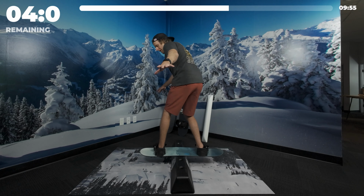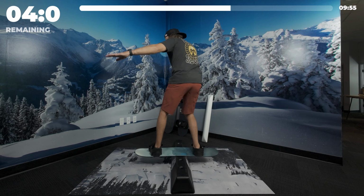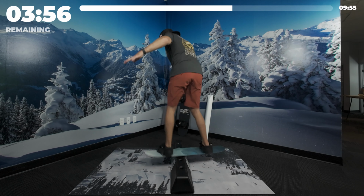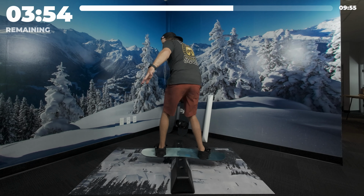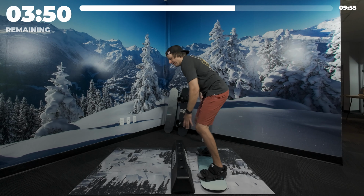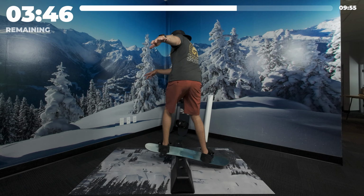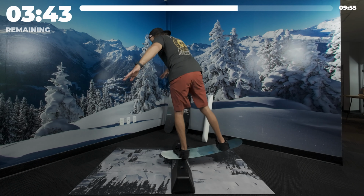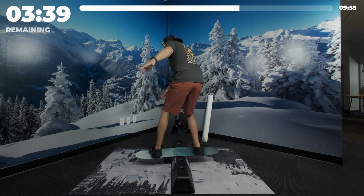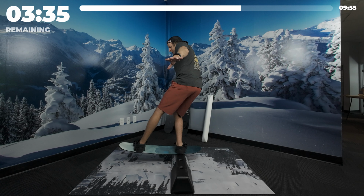I'm gonna go from this position, front foot, center. You guys are following along with me. Back foot, center. Peeking this way as I do it, because that's the way you're sliding. Front foot, and if you fall off like I just did, no big deal, hop back up. Twisting to 90 degrees. Front foot, going back to center, and moving to the back foot. There we go, keeping that weight on top of the feature.